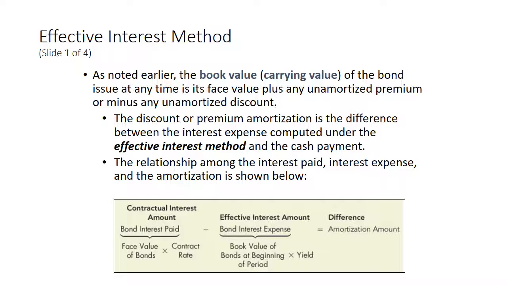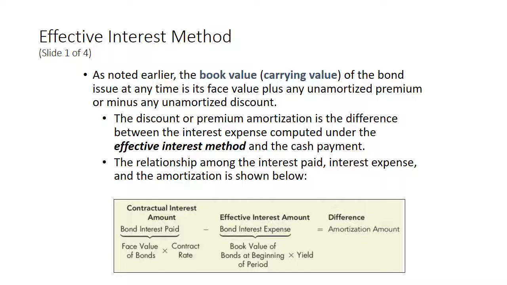The difference between how much cash you pay and how much you debit interest expense is how much you either reduce the discount or premium. So on page 14-13, the first table, 14.1, the bonds were issued at a discount. So you will credit the discount on bonds payable account. You're going to reduce it. That's how much of that, quote, interest is going to be recognized this year.